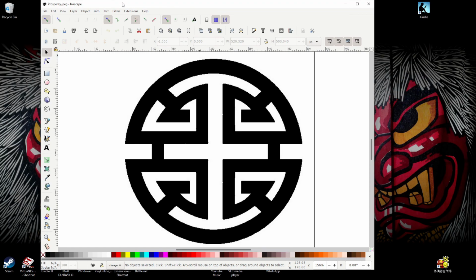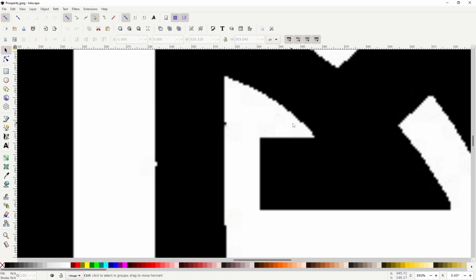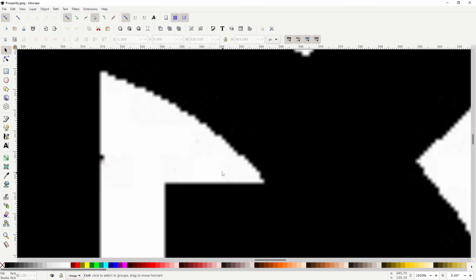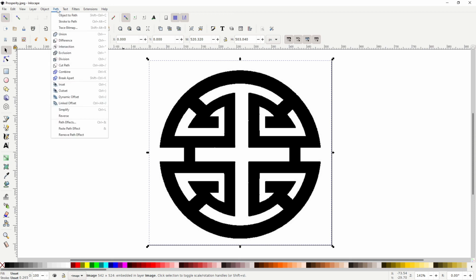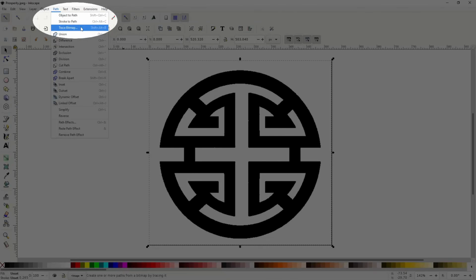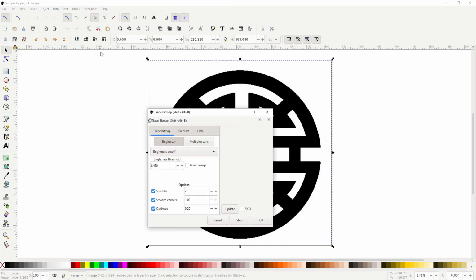As it is first displayed on our screen, the image seems sharp and clean, but if we zoom in, we can see the edges become fuzzy and blurred because of the finite resolution of the current file type. Creating a scalable vector file is as simple as selecting our object, then going up to the Path menu, and selecting Trace Bitmap. Hit OK to see the path generated.